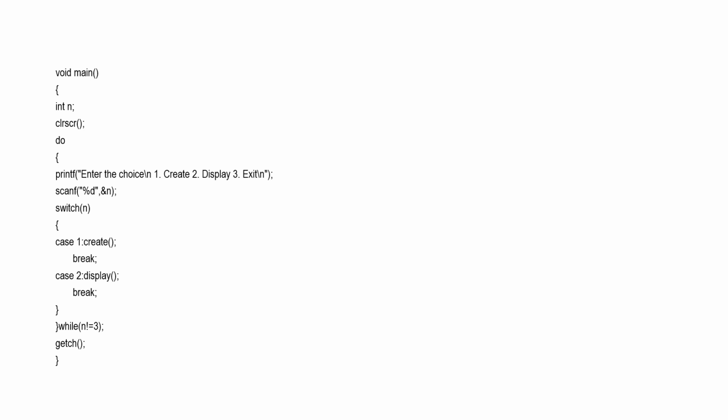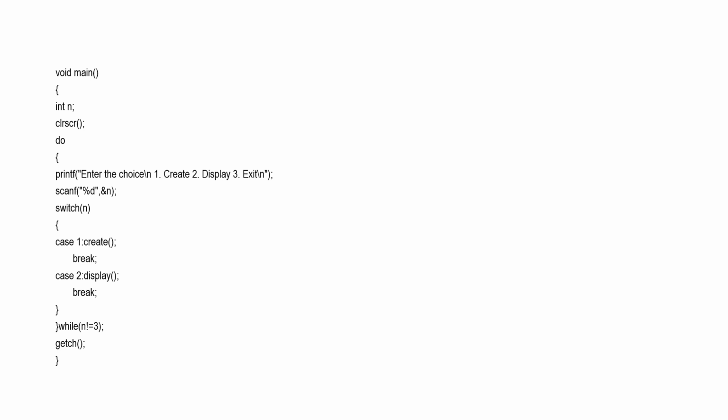So switch of n: in case 1 I'm calling the create function, and in case 2 I'm calling the display function. If the value of n is equal to 1, create will be executed, and if the value of n is equal to 2, display will be executed.